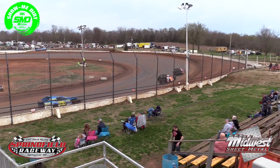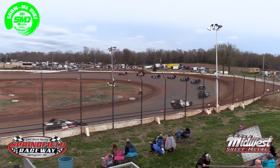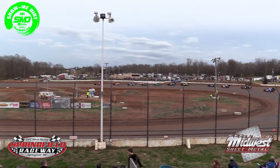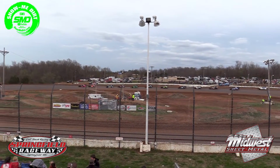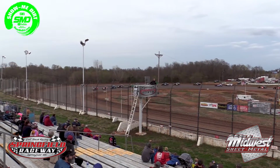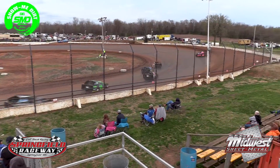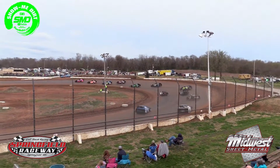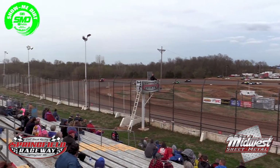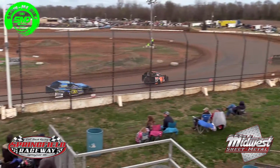And Tim Mullins was really starting to put some pressure on Ken Walker, and Jared McIntyre also putting on lots of pressure. All right, going green this time. Steve Wharf using the top side, leaves that bottom lane open, but so far nobody able to take advantage. Down the backstretch, Steve Wharf now opening up a pretty nice lead, making about 6 car lengths for the 42 car. Kyle Bates closing up though as he comes off turn number 4.